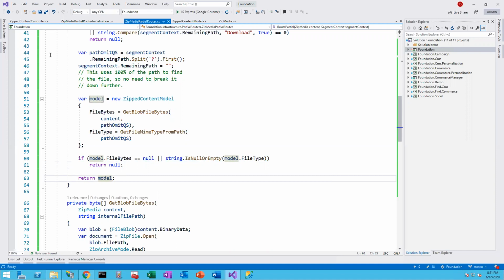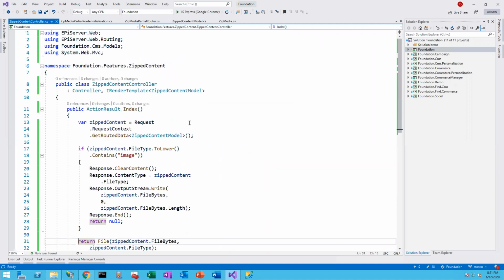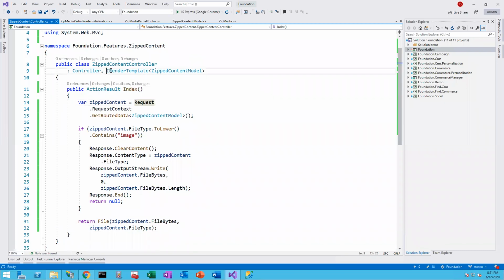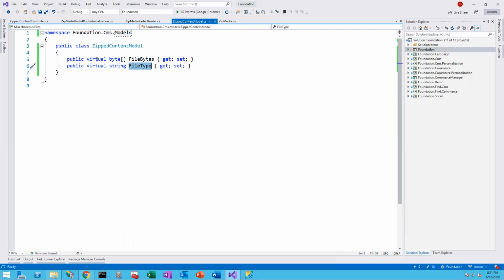Where that goes from here is into the controller. That's a pretty basic controller that inherits from IRenderTemplate. So this is the Episerver IRenderTemplate interface that tells Episerver that this is a controller that's going to handle content of this type. So this is the zipped content model. This is not IContent. You do have to make these virtual in your content model.